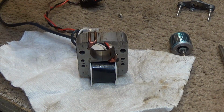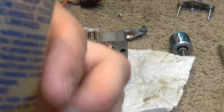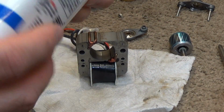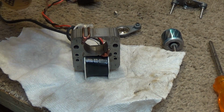So now we're going to lubricate the bearings. We're going to use the electric motor oil. This oil is specifically for electric motors. See it right there. You could also use 3-in-1 in the blue can, because this, as you can see here, is also for fans. So let's open this up.